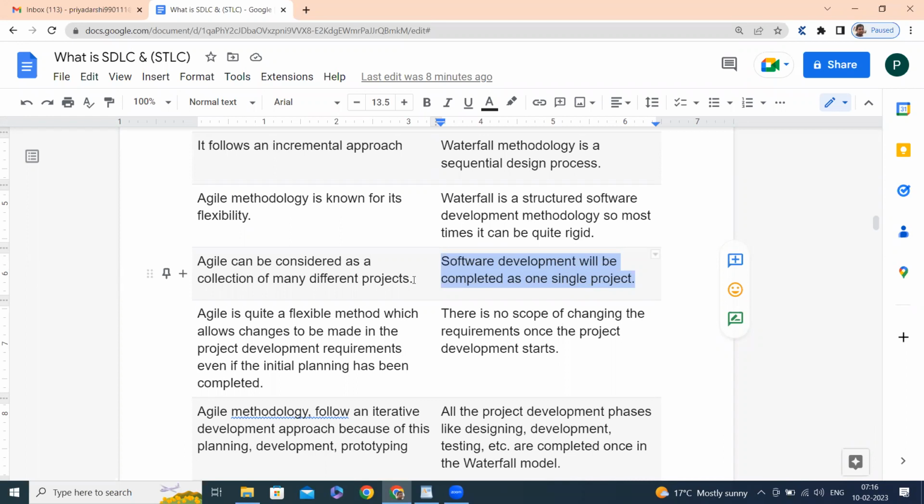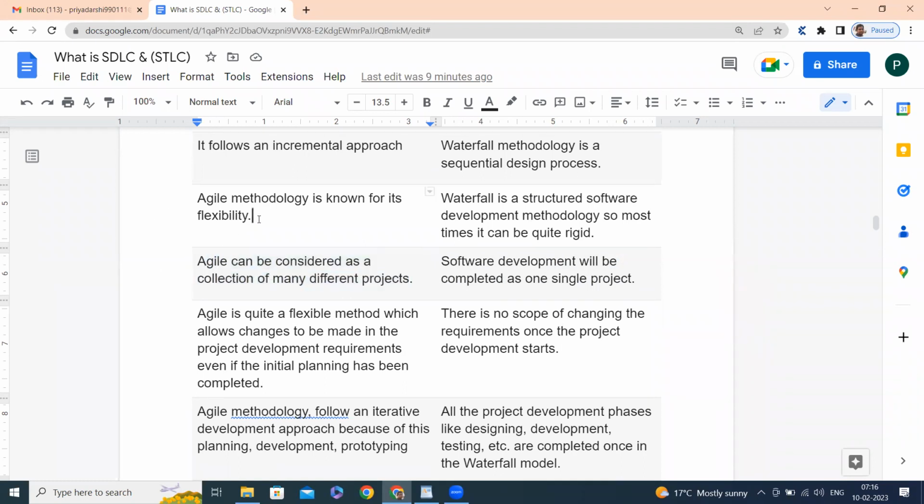We'll see later on. So if software is very small, waterfall is useful. But if it is a big project in real companies, Agile is much more used because it is very flexible.